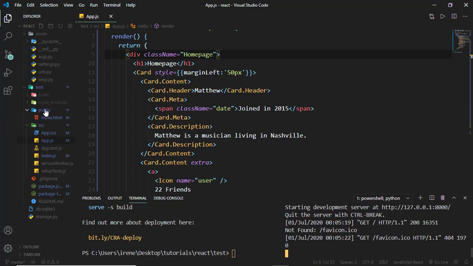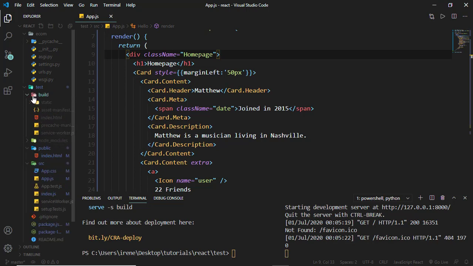As we can see, that created this build folder. If we check inside the build folder, we have static, which is the location of our static files, and inside it the index.html.